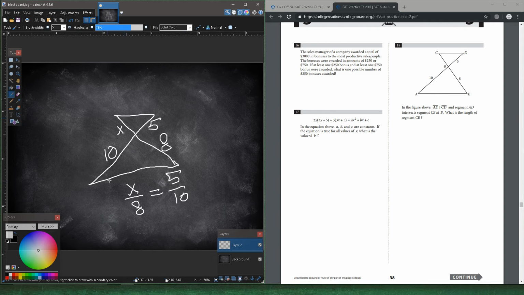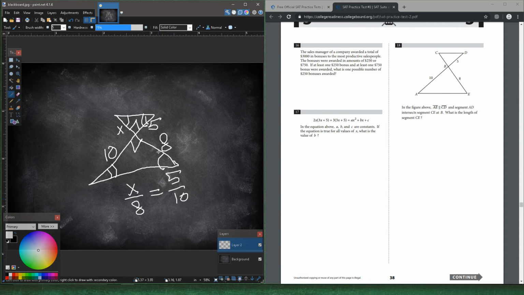So this triangle is similar to this triangle, because this angle is similar to this angle, this angle right here is similar to this angle, and this angle right here is similar to this angle. If you use one finger for each side and rotate your fingers from one shape to the other shape, you understand where the angle goes. So the 10 has to go with the 5, and the 8 goes with the x. So this has to be the right proportion.